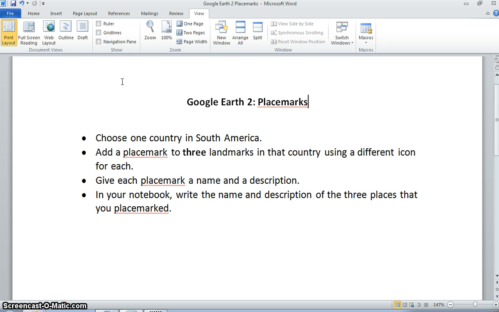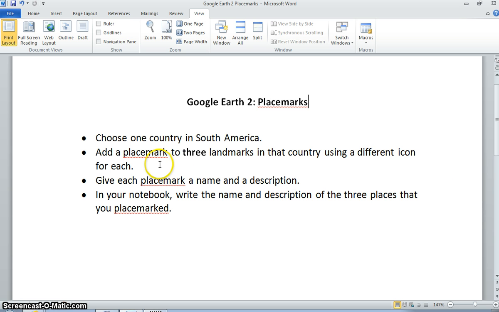So pick 3 places. You want to do even a little research, something that's famous or notable in the country, or it can even be just a building, a statue, a physical feature, something like that might be interesting for us. So add a place mark to each of the 3 of those using a different icon for each.